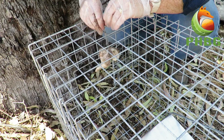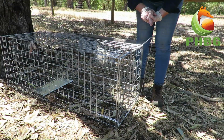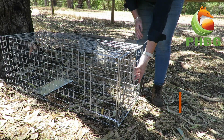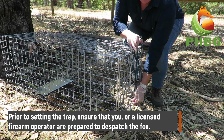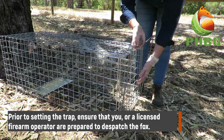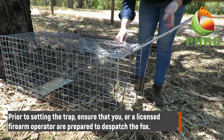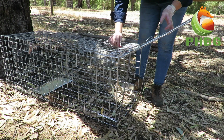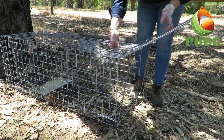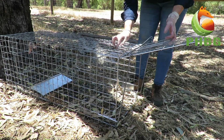Now you can either wire it to the floor or you can also wire it to the top of the cage. So now we're ready to set our trap. What we want to do is grab this tab here and raise it up. We're then going to move the locking bar and slide it up, and we can now open our door. From there, you want to just push this tab to the top of the cage trap, and we are going to lift up the little trigger plate latch and sit it on top there.